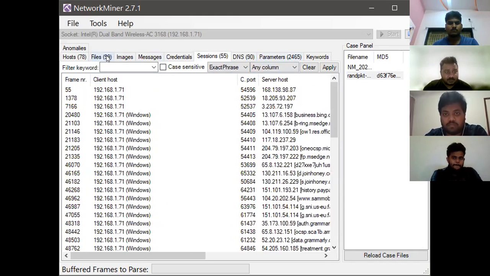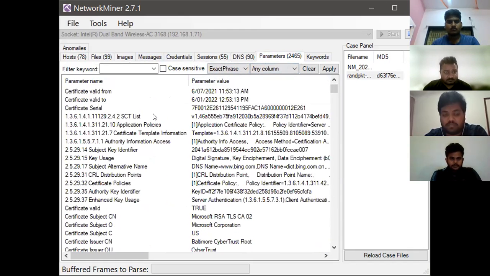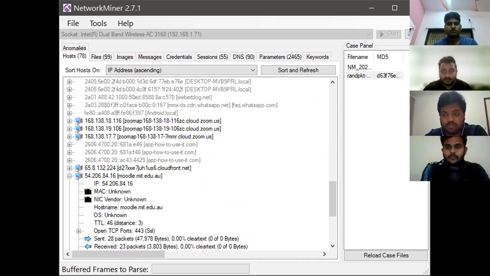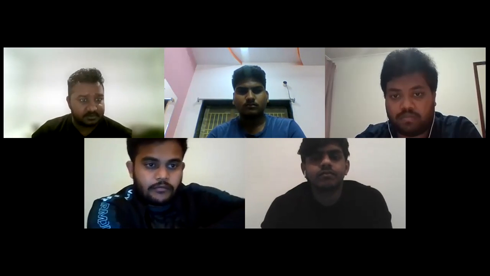And I've tried to access some images online just to show the demonstration, but I couldn't get the results over here. But eventually it's going to take some time to load the images. All these packets can be saved into a PCAP file, which can also be imported from Wireshark, where the packets have been sniffed, and these can also be displayed in NetworkMiner. And coming on to the advantages and disadvantages, could you please share the screen?